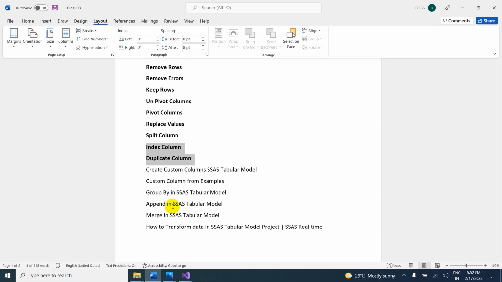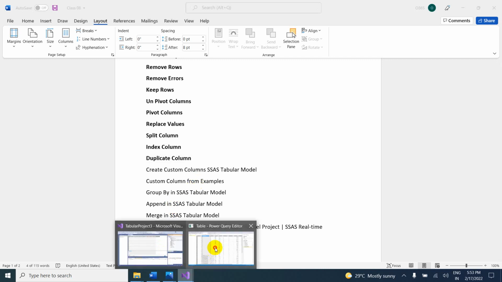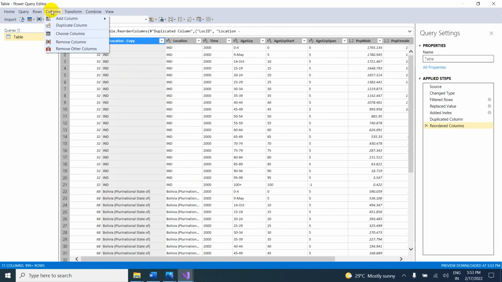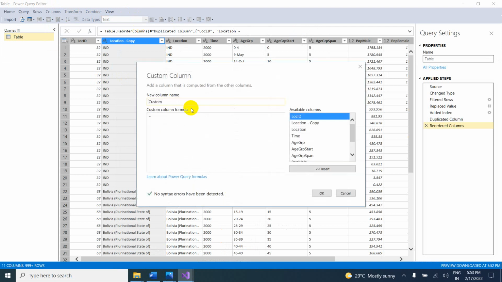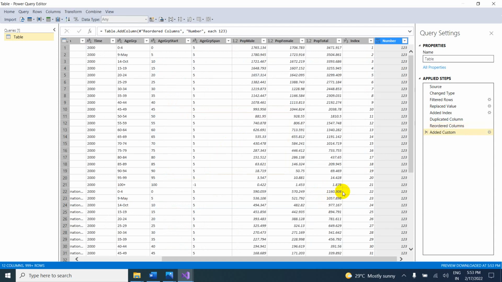Create column, custom column. In Add Column there is a custom column. See this, in custom column we can write a column. For example, if you want to pull a number, syntax 1 2 3. That number is pulled, the same number everywhere.